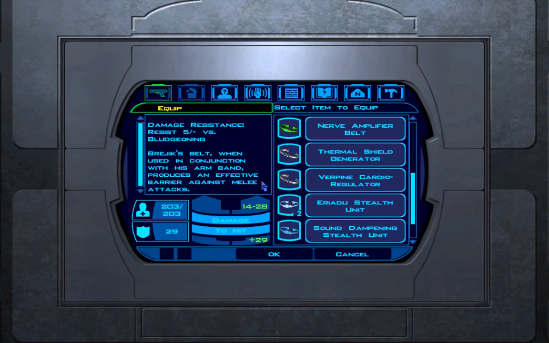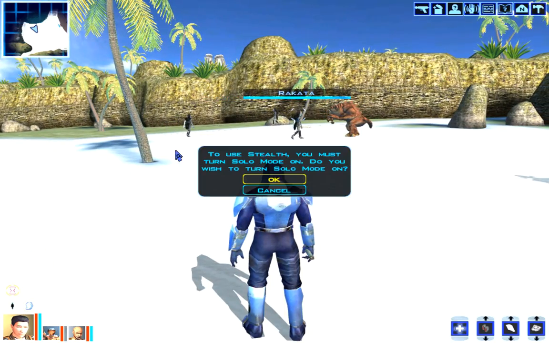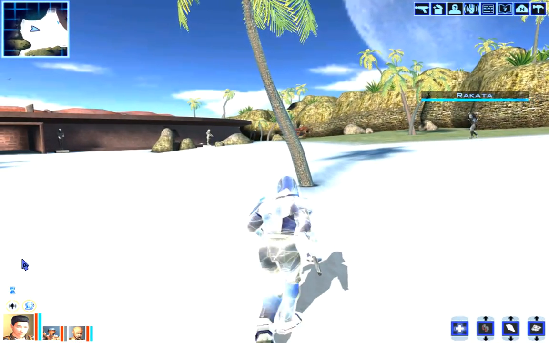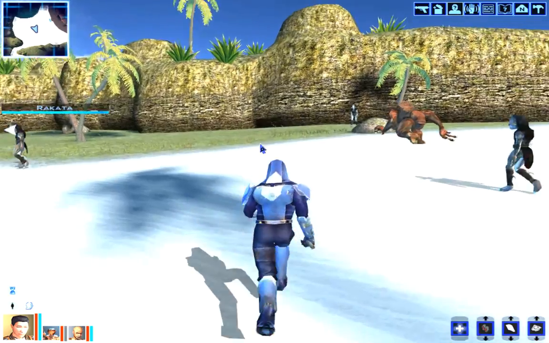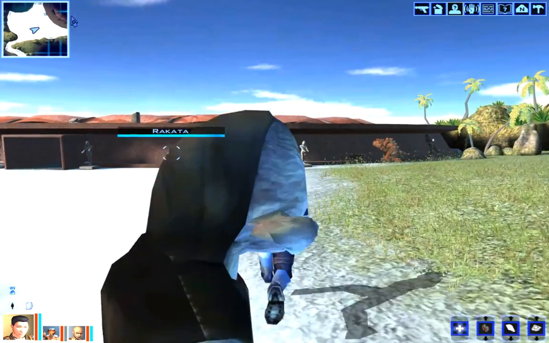Now I'm looking at the Verpine Thermal Shield Generator. Oh my god, this. Oh my god, damn. I am now boss. Just boss.